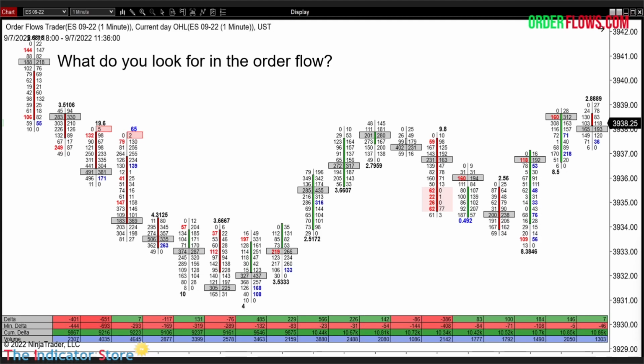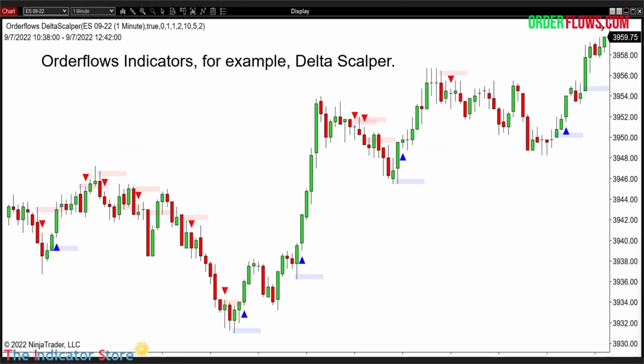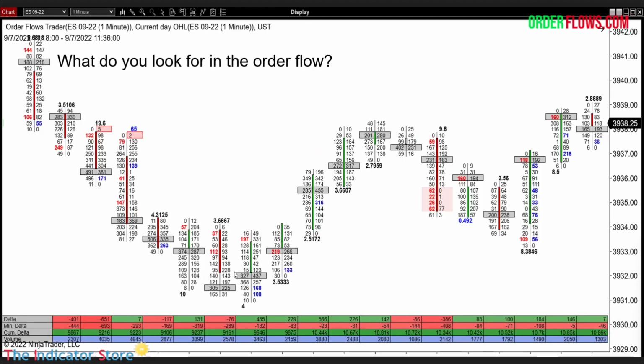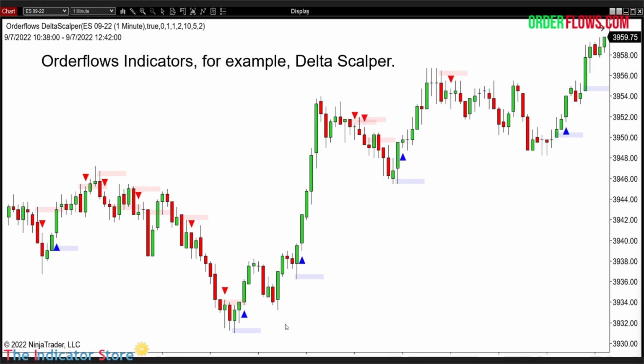And that's why I've created tools over the years, things like Delta Scalper, right, which tell you where to buy, where to sell. That makes reading this footprint chart a lot easier, right? Then once you've taken away the layer of trade entry, because now you have your parameters set up that you can plug into Markers to take trades, that leaves you more emotional capital, psychological capital, to manage the trade reading the order flow.